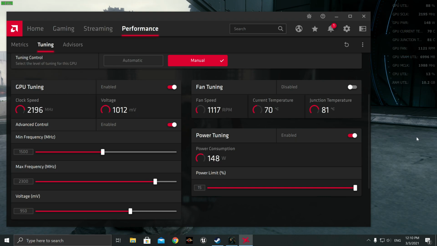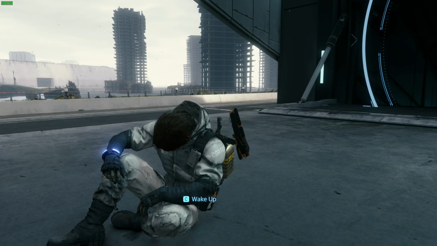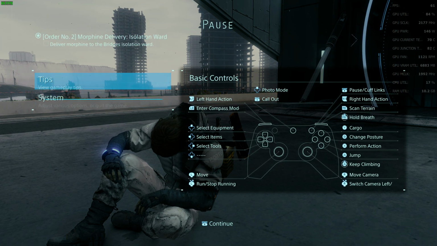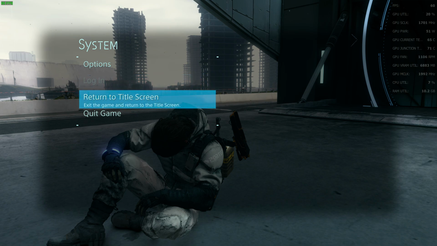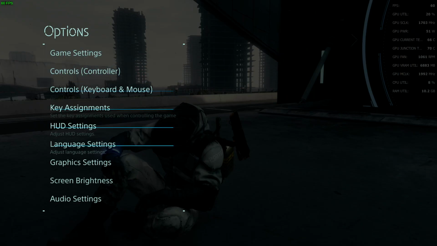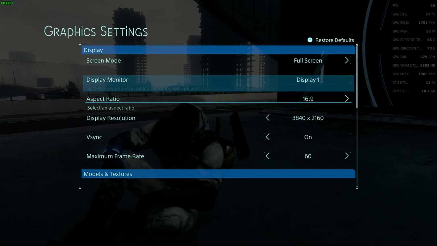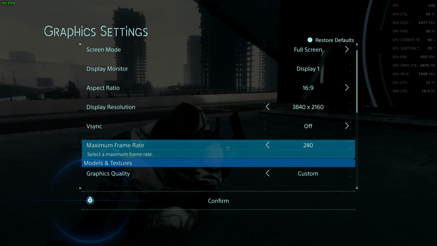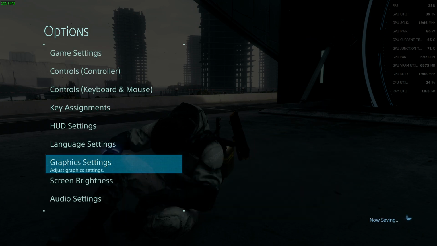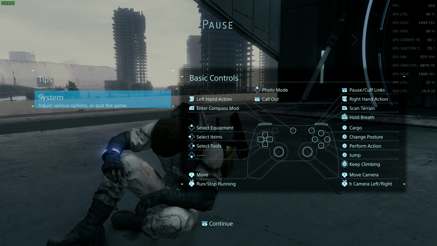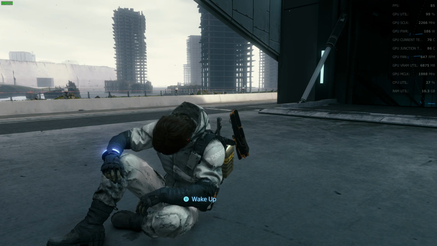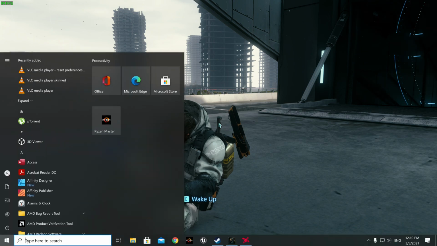But if I just go back to the game, I go to my system and settings, and I set VSync off, and set this to higher than whatever it sits at. If you can set it to unlimited, set it to unlimited. If you can't, just set it to whatever the max is. Okay. Now I can see it's doing about 85, 84.